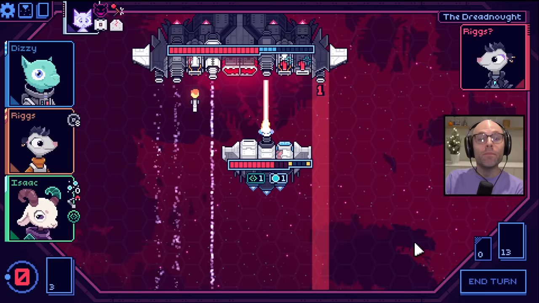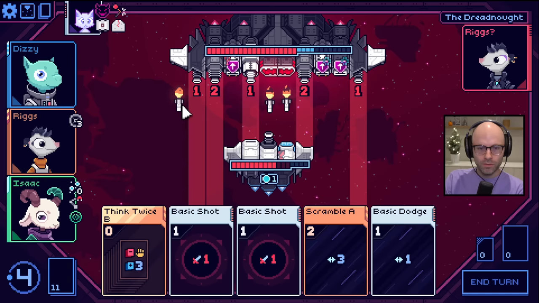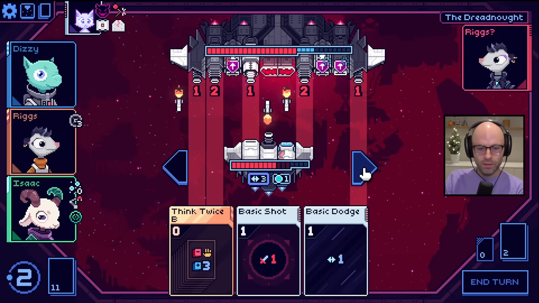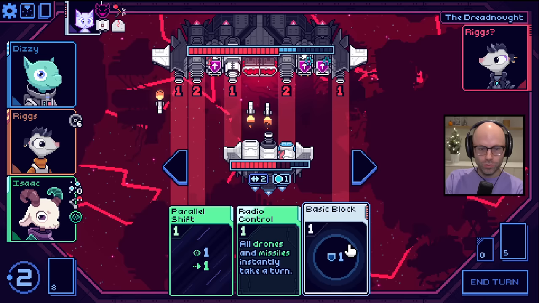Oh, yes, yes, yes. We have one of these left. Okay, hang on. This is where things get interesting. Flip them around. Scramble me. Move me. Shoot me. We still have two moves remaining. Redraw everything. I snooze on the parallel shift. I snooze on the radio control. Why do I have so many cards in my deck that don't do anything?